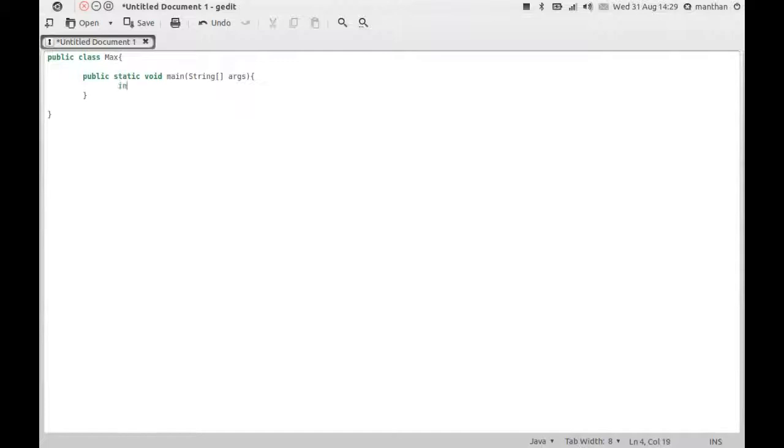So int value 1, int value 2. Now in here we're going to make the program read value 1 and value 2 from the command line.